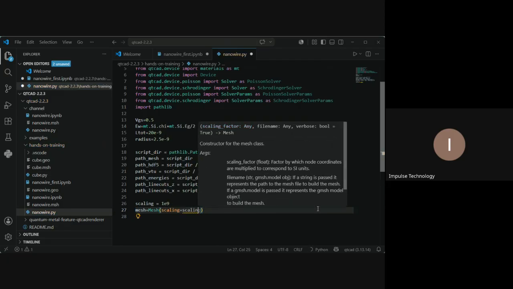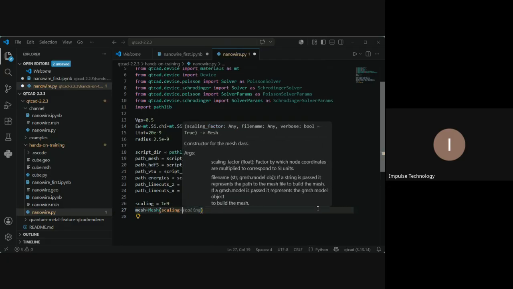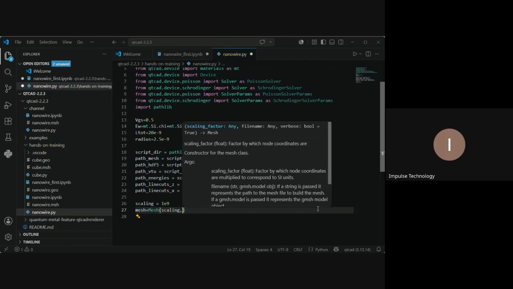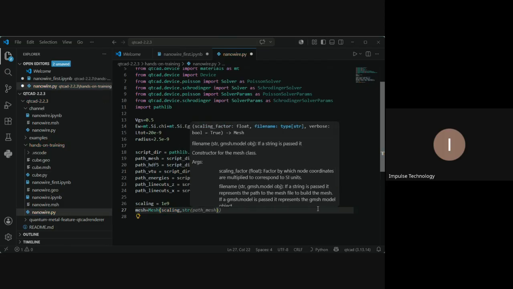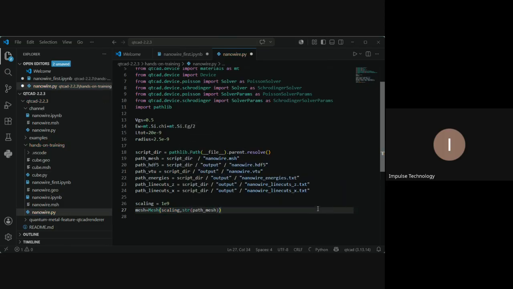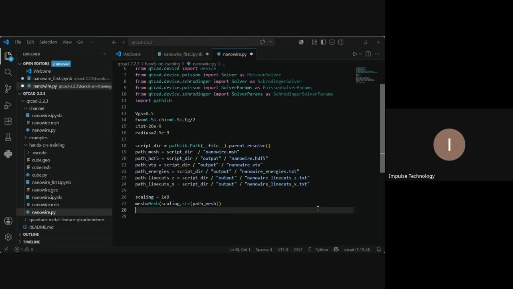Scaling, and we have to give the path here for the mesh. Now we can visualize also using the command mesh.show. Let's run up to here this code and check if it's working or not.